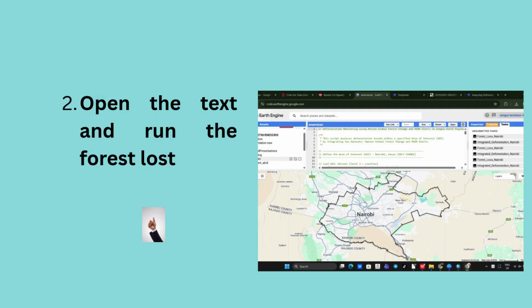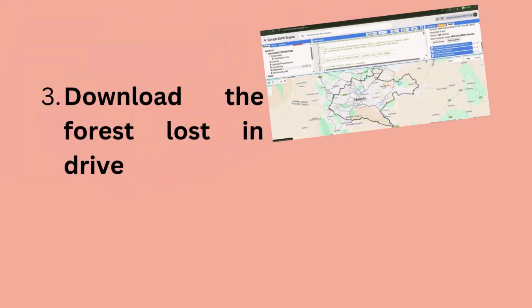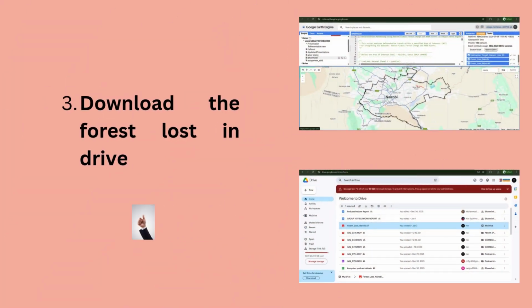Open the GEE and run the forest loss code in the GEE. The GEE will run our code and generate it, and our map will be available.